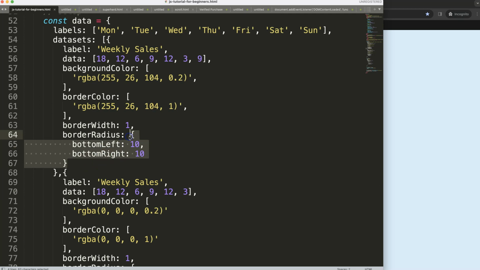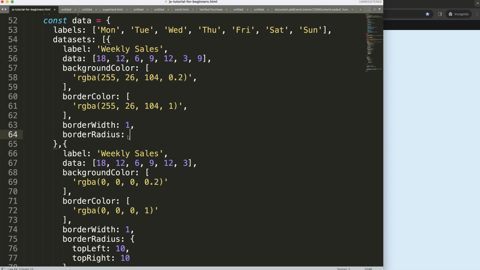For this, I'm going to create a callback functionality where we're going to check 2 things. Number 1, we're going to check if this one has a value, and if it does, does the other data set, in this case the black data set, have a value as well? If not, we basically need to have not only the bottom left and the bottom right, but also the top left and the top right. So what I'm going to do here, let's remove all of this for now. I'm going to make it a callback.